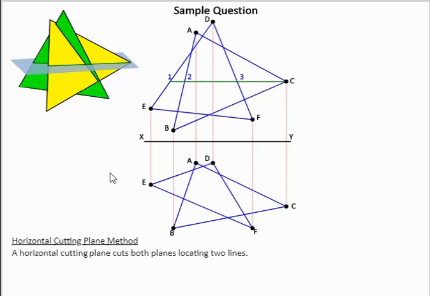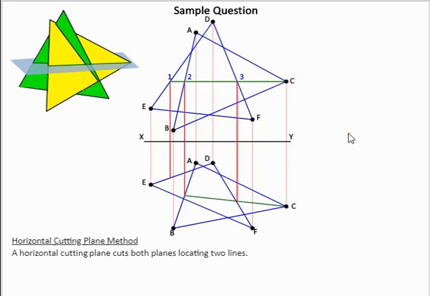C2 is one line, and then 1, 3 is another line, and the reason it's 1, 3 is it's on the triangle DEF. So point 1 is on DEF and point 3, so that's the line 1, 3, and then the other line on the triangle ABC is from C to point 2. So when we have them in elevation, we draw them down into plan. So that's our C2 line drawn.